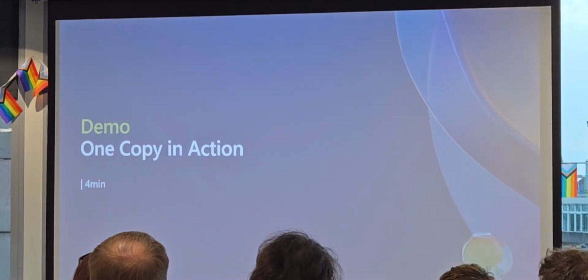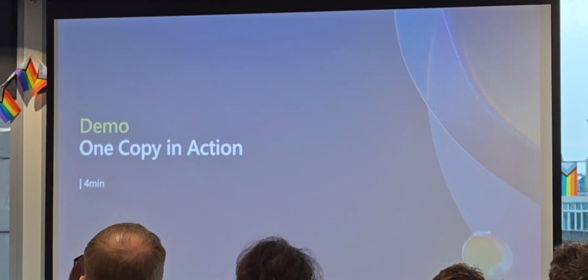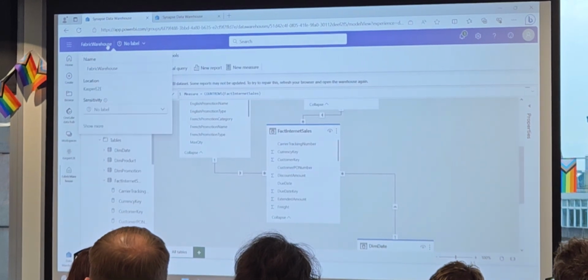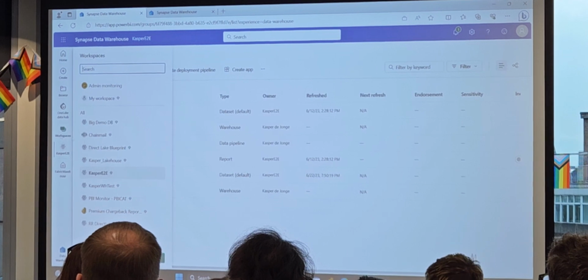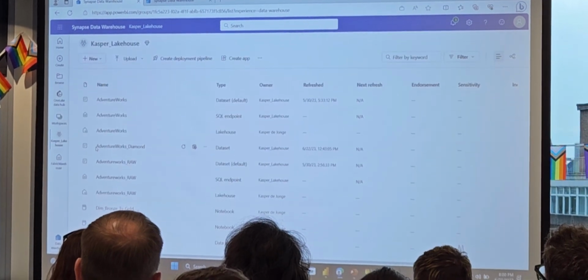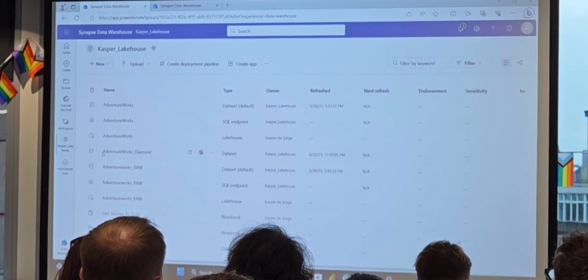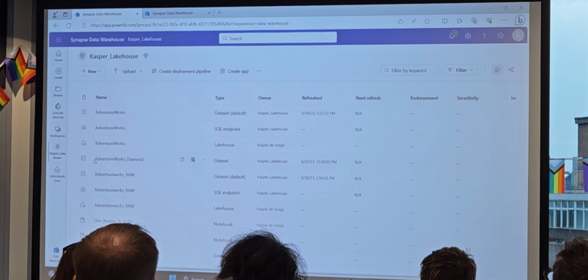All right, so let's take it all back and let's do a quick demo. So let's go ahead in here. I'm going to my data warehouse. Now I'm not going to go to a data warehouse, because now I'm going to go to a Lakehouse. Okay, this is something new, right? So before we had data warehouses, we didn't really have Lakehouses in Microsoft as a top construct. Now we have something we call a Lakehouse.